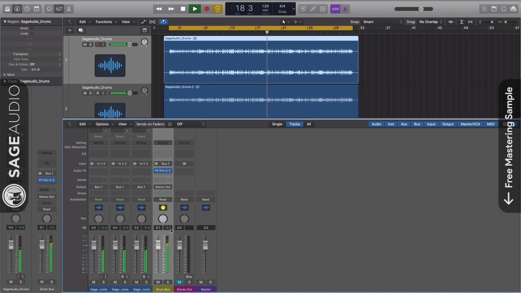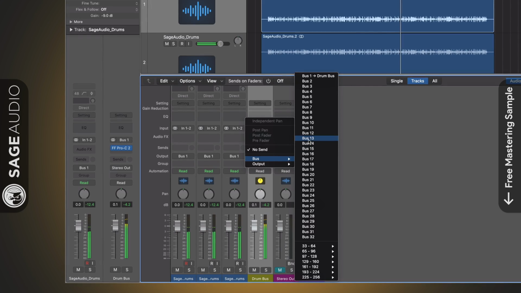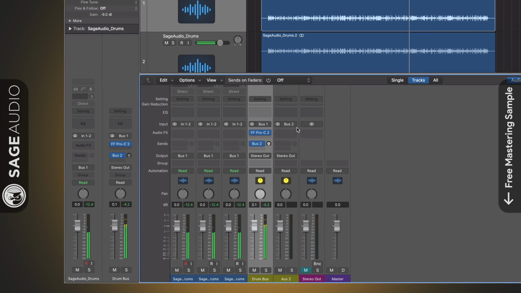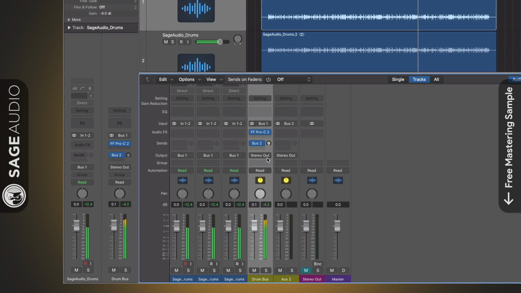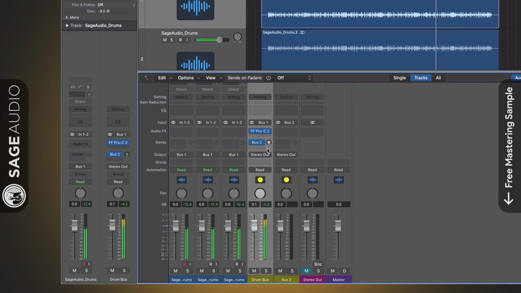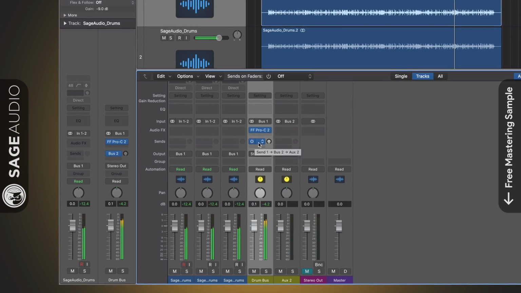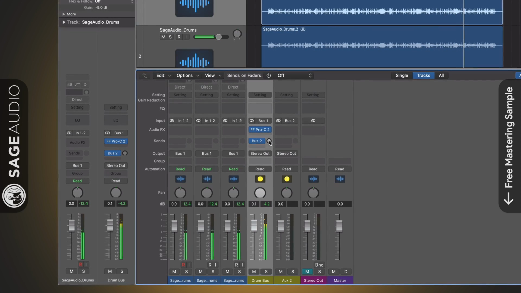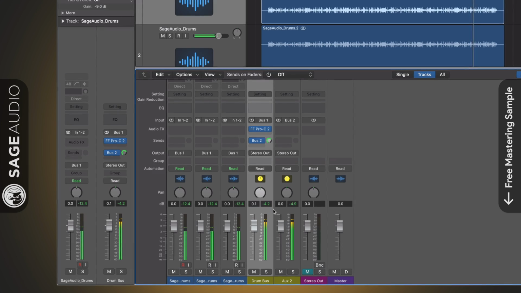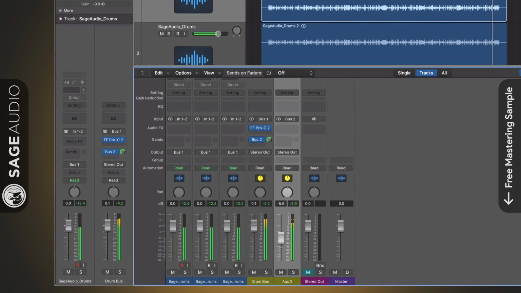Step 2. With your drum bus compression set up, use an auxiliary send to split the routing of your drum bus channel to another auxiliary channel. Now keep in mind that this is not the same as changing the output of the drum bus channel, as that would route the full signal to another channel. Instead, we're using a send. Step 3. Set the send to unity. Now this means that a signal identical to your drum bus is being routed to this new auxiliary channel.